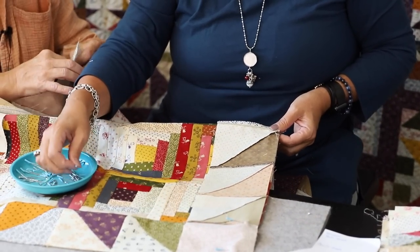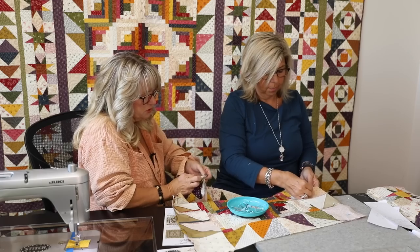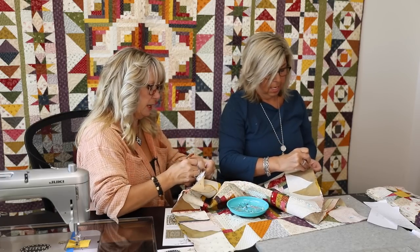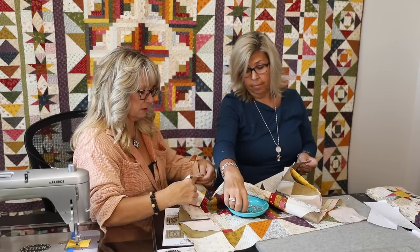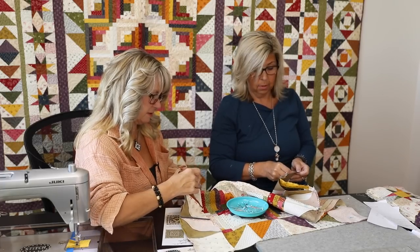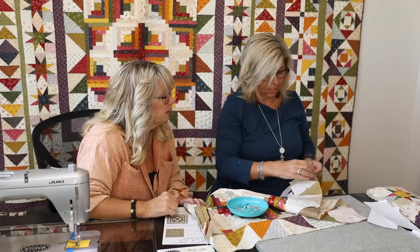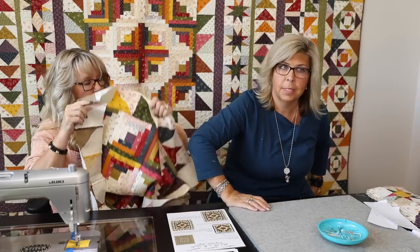We didn't really have to do any quilt math for this because I already did it - I know this round fits the next round. This is a pieced round, and if you do everything correctly, everything's really going to fit. What we're saying is just in case your stitching is off a smidge, we'll talk about how to adjust. If you're using a scant quarter inch where it needed to be exact, you should be checking that all along. These skinny pins are nice because it's easy to grab and pull them.